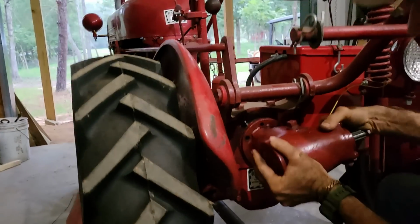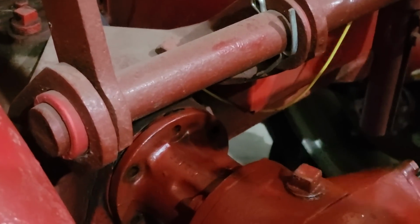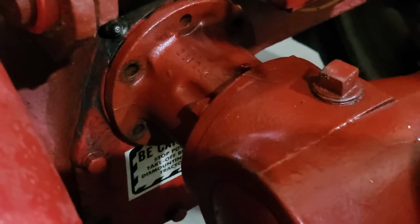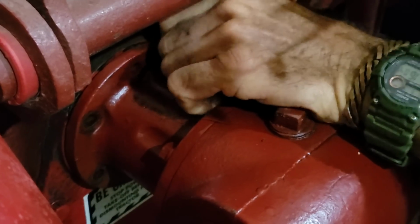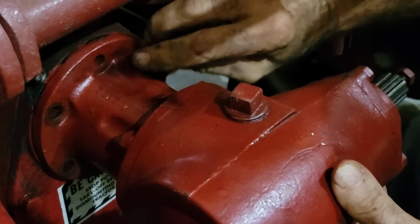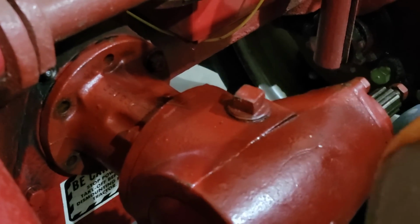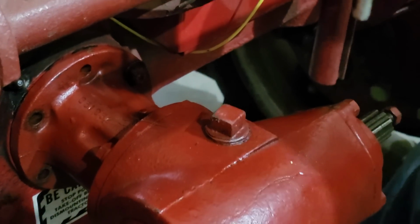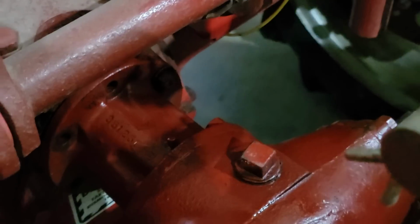And lots of times, what happens is if them splines are the least bit dirty, these things lots of times won't go up on there. You want to go ahead and get you one in there. Now don't tighten them down until you get them all in there. Now it's a little dark, you can't see up in there. We're going to get it.